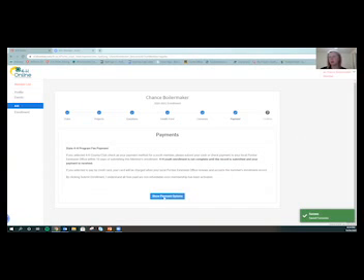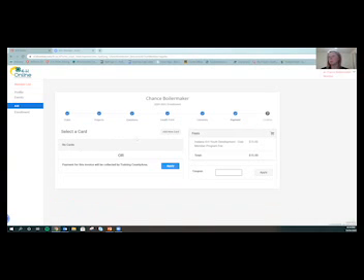And then they get to their payment option. If they're going to pay with credit card, they would add a new card here. It takes them to a separate portal like it did in 1.0, and they will fill out all their credit card information there, and then it brings them back to our site. If they're going to pay with a check, they'll select this down here where it says payment for this invoice will be collected by, mine says Training County. This would say Hendricks County for anybody signing up in your program. So they would hit apply here.